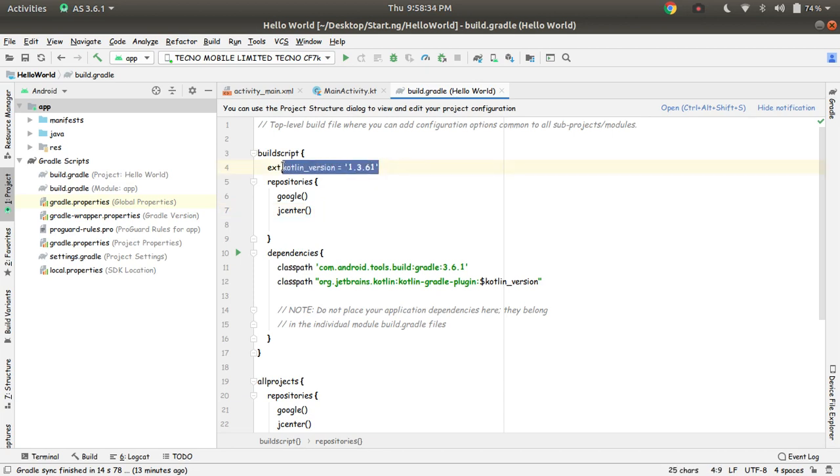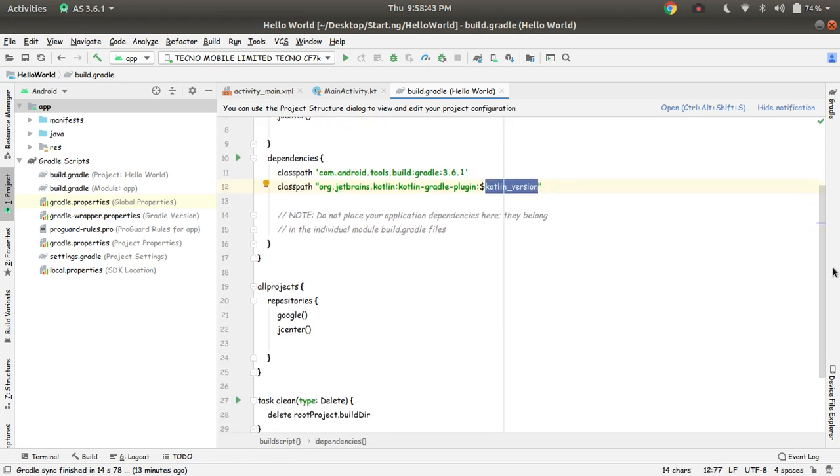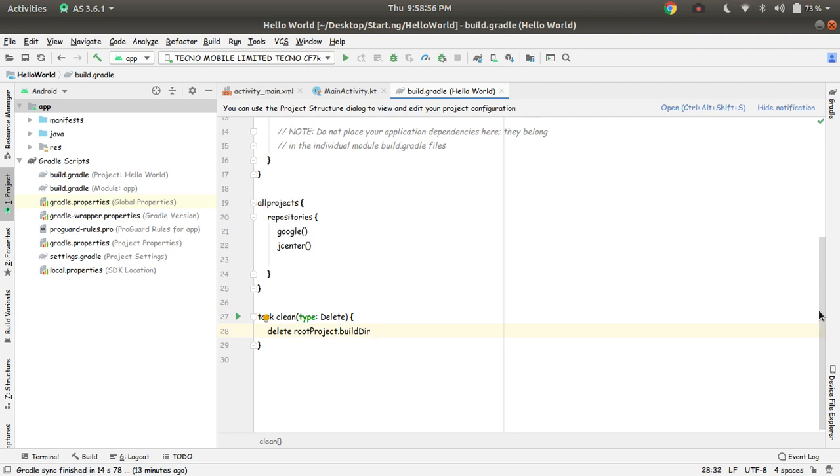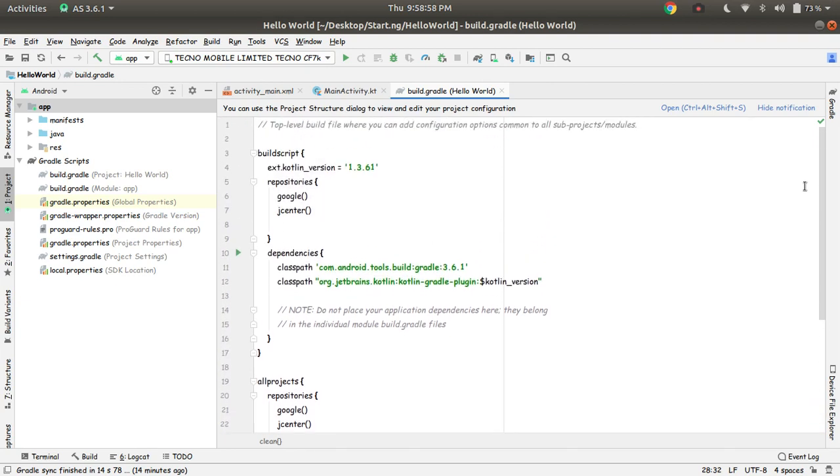You can see here that you define your Kotlin version and you use it here and in some other places on the app. There's not much here, just repositories and your clean task. This is a Gradle task, you understand? I touched on that a little, but tasks usually come by default. When you install plugins, you don't need to do much. You don't even need to write anything. They are mostly just generated for you. So I will not be touching on that right now.